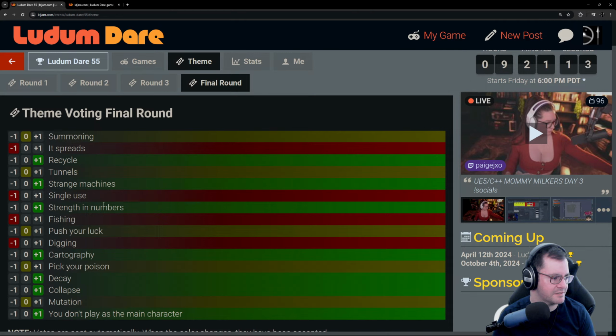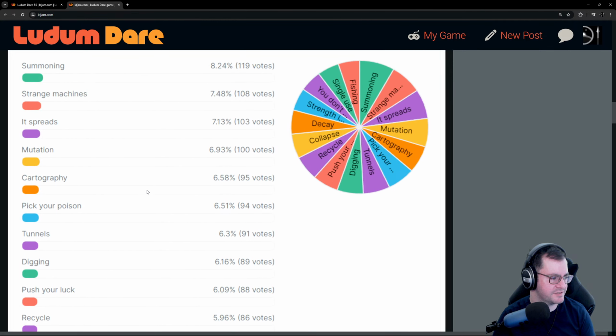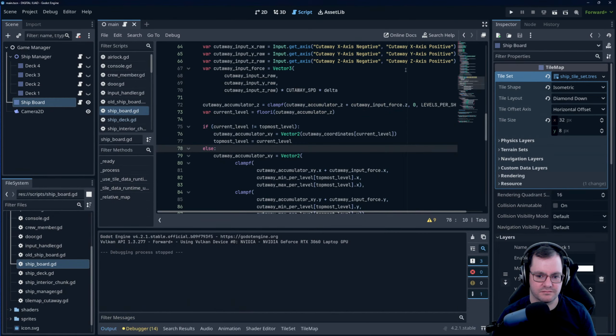It's likely to be summoning or mutation or strange machines or it spreads, which summoning could be fun. It's only 10 votes ahead, and that's in a really small sample size, so we're trying not to read too much into this. We'll be happy with whatever.